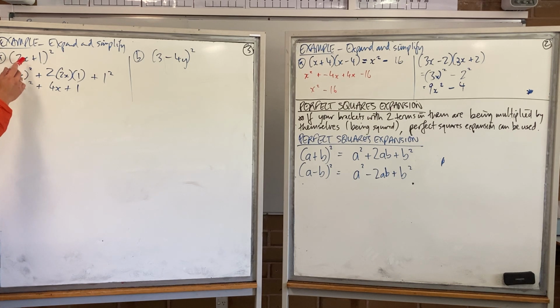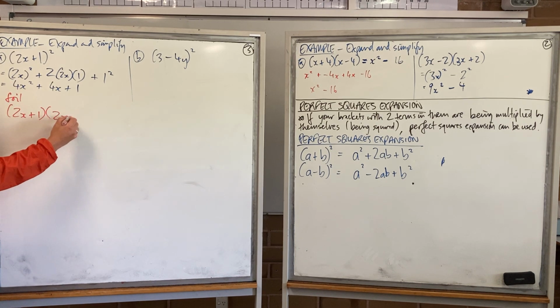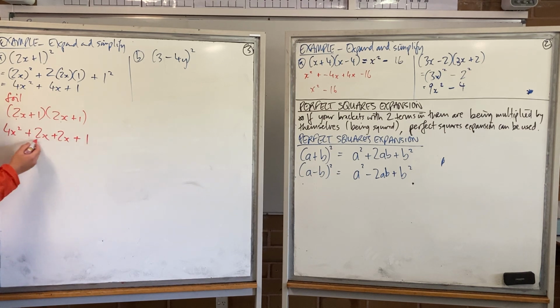Can I prove that by FOIL? I'll just show you the FOIL method. What is 2x plus 1 squared? That means 2x plus 1 times itself, 2x plus 1. Let's FOIL it. What's 2x times 2x going to be? 4x squared. Outers, 2x times 1 is going to be 2x. Inners, 1 times 2x is how many? Plus 2x, and what's 1 times 1? What does that simplify to? How many x's do I have if I've got 2 here and 2 here? 4x. Is that the same as the shortcut? Yeah. Okay. That's why it's a shortcut. But am I also proving to you that if all else fails, FOIL will still work?